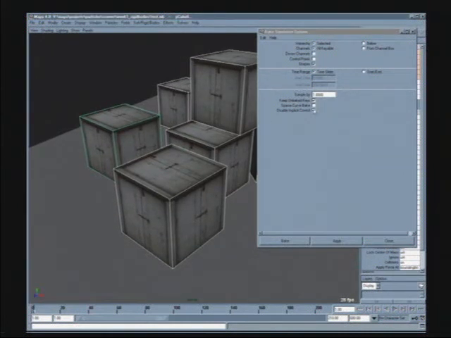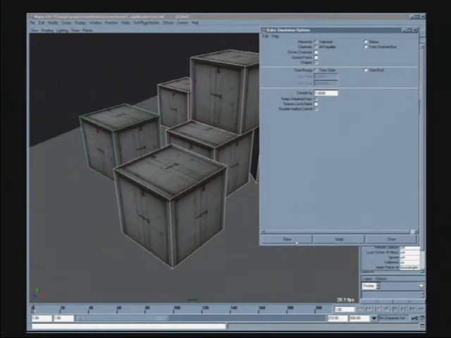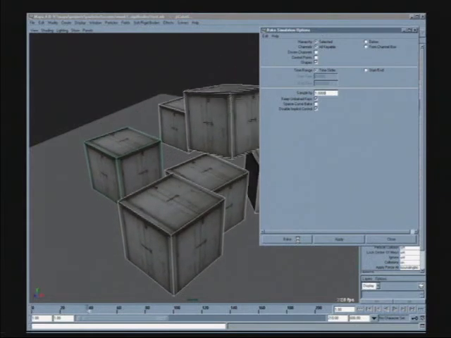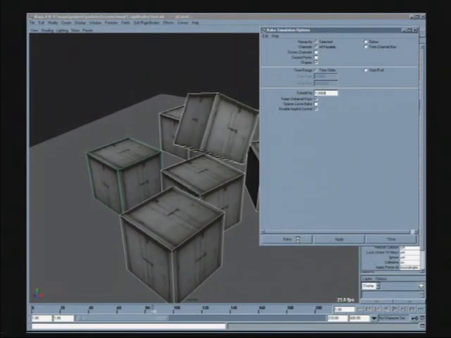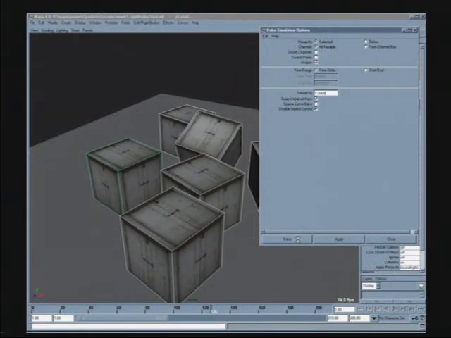Then the 3 checkboxes we see underneath that, keep unbaked keys, sparse curve bake, and disable implicit control, we also don't need to worry about with these rigid bodies. And so what I'm going to do is just with these options, I'll hit bake. It's going to run through your simulation once, and then once it's finished running through the simulation, we will see the keyframes appear for all these different objects.